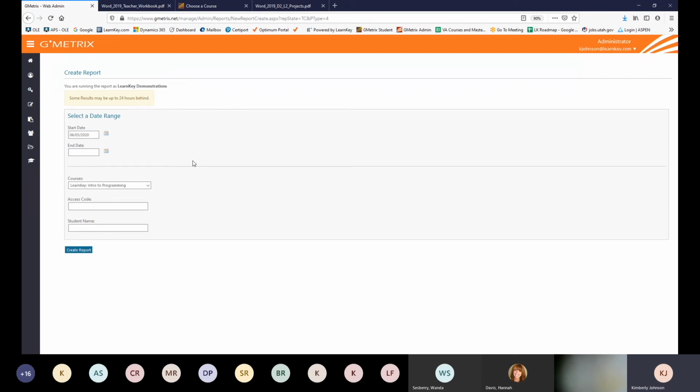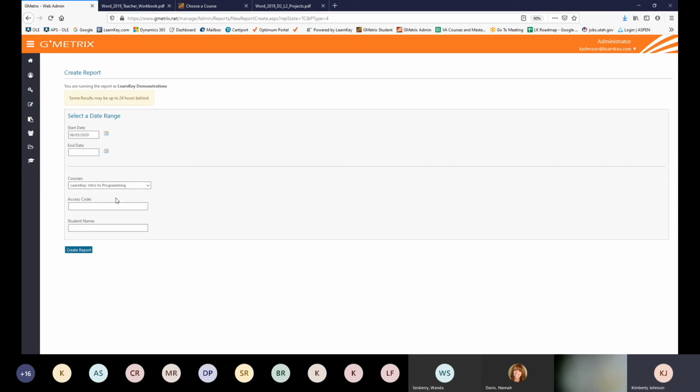The only thing to keep in mind is that this is uploading to a database that they need to then back up, because we've got thousands upon thousands of students in here. And these reporting features can be a lot of data and a lot of information. So it is backed up and stored at another location, and that can take up to 24 hours to add in there. So just keep that in mind as you're pulling reports, that it may be delayed 24 hours if you're going to track weekly or daily.